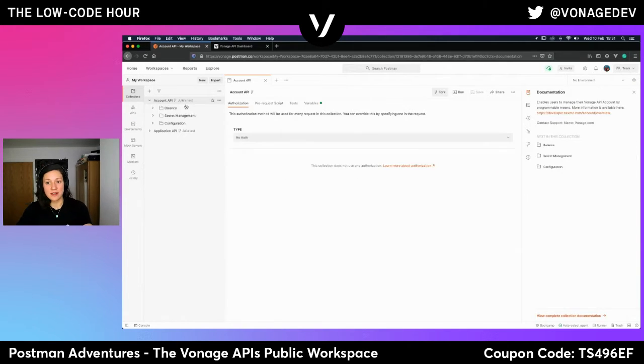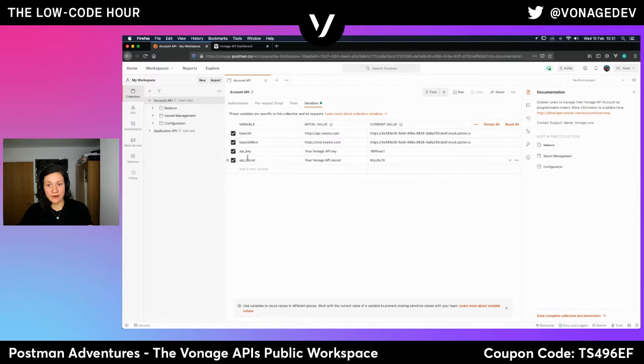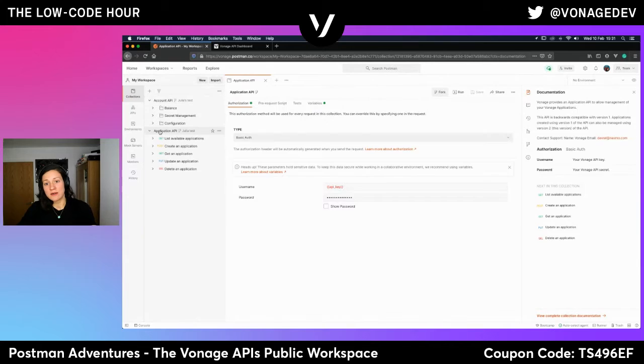So the previous one didn't have any auth, and we used API key and API secret in the variables. Now, a cool thing that I believe is quite a new feature for Postman is that you can select collection level auth. And in here, we are doing basic auth. Now, another thing that I think is a good tip, and I didn't instantly recognize, that you can template these values. So if I do show password, that's actually a templated API secret. So it's a collection level variable that I'm templating into the collection auth.